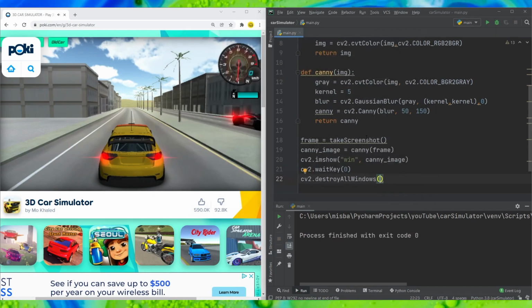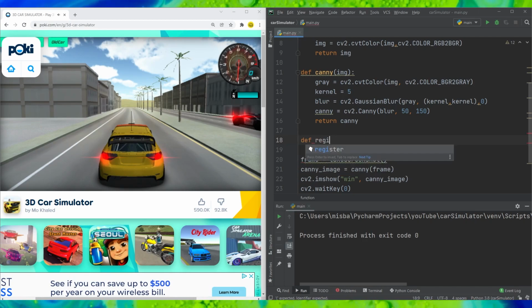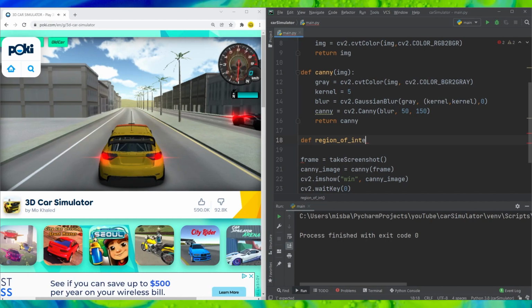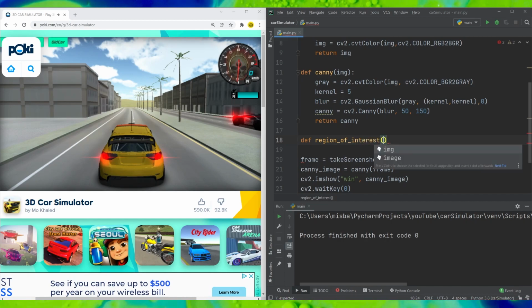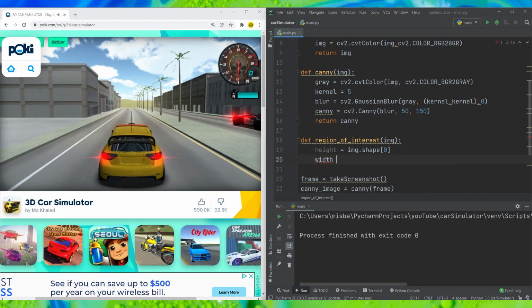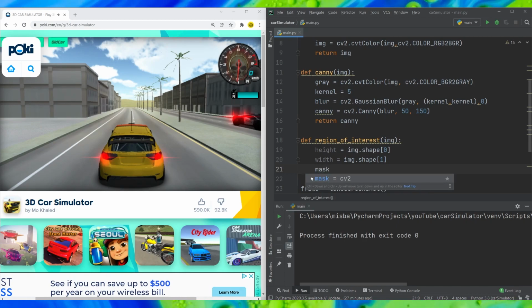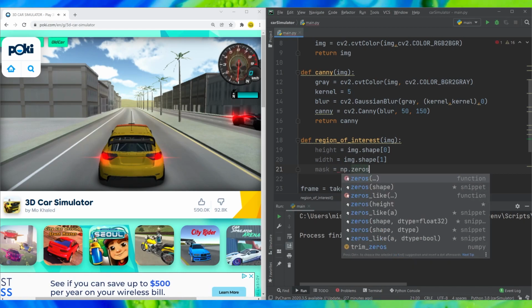So we close this and we come back here. And once the Canny is created, we will now create a region of interest. And we'll call it def region of interest. What's the spelling of interest? Okay, once we have the image, all this is created. And now we will create a mask of the image and define how much it's going to be. Let's find out the image height, which is given by image.shape 0, and the width of the image, which is given by img.shape 1. So we have the width and the height of the image. Now we'll create a mask. Initially, this mask will be nothing but a 0 image, which we can use NumPy to create for us: zeros like image.